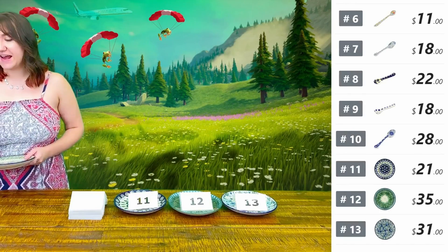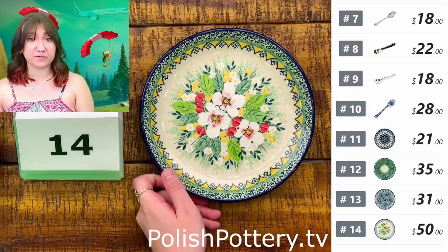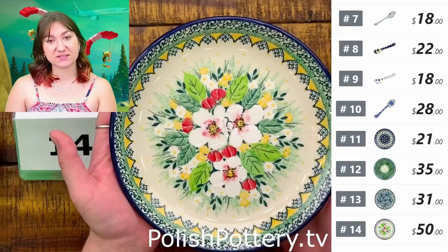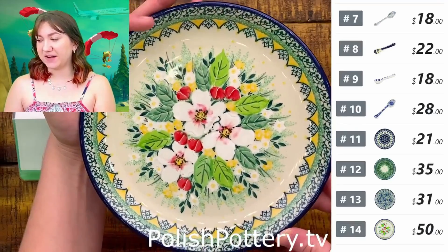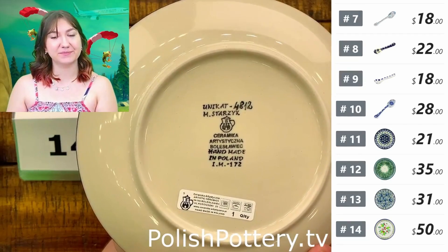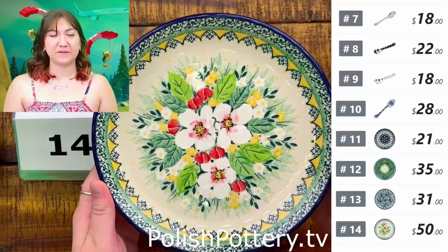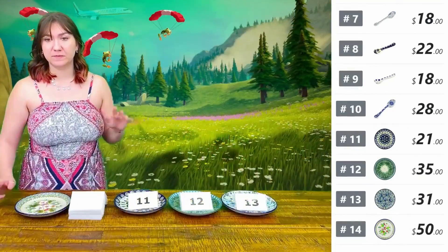Number fourteen, I have another U5 piece. This is the Country Boutique pattern for $50, originally $105. It is just so darling — very feminine and light in its tones, with very soft pinks, yellows, and greens. This is by Maria Stajic, pattern number 4812. I feel like Country Boutique was the most fitting name for this; I cannot imagine another pattern name that would wrap up what this looks like.